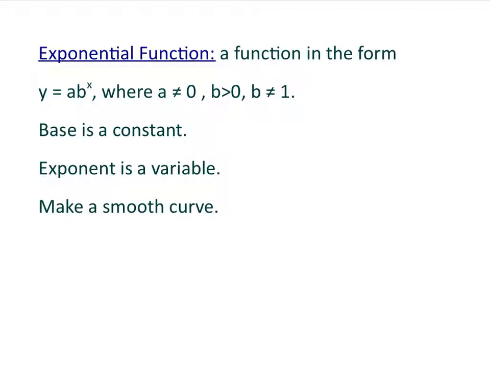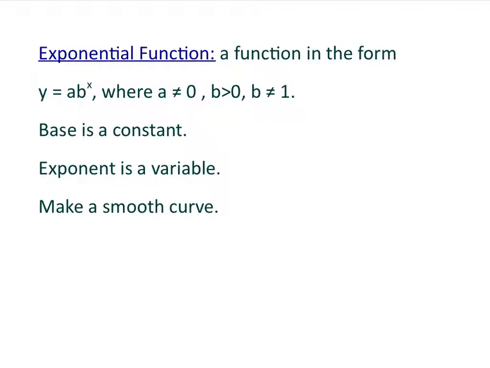An exponential function is a function in the form of y equals a times b to the x, where a cannot be 0, b is greater than 0, but b cannot equal 1. And we'll go through why those certain numbers need to be what they are. But let's look at a little bit more. A base is a constant, and now your exponent is the variable. So that will be something that constantly will change.